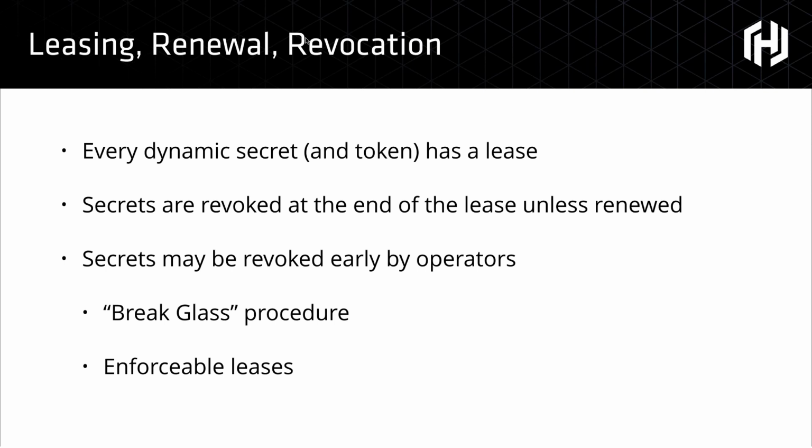So like I was saying, every secret has a lease associated with it. And what this lets us do is automatically revoke at the end of a lease unless it's renewed. And what this lets us do is a few-fold. One is it gives us certainty that the client is checking in every once in a while to renew its lease. So we have an audit trail of when a secret was accessed.